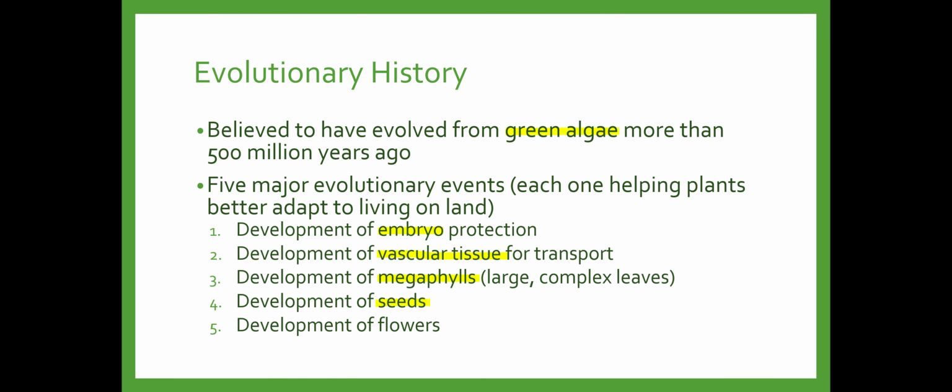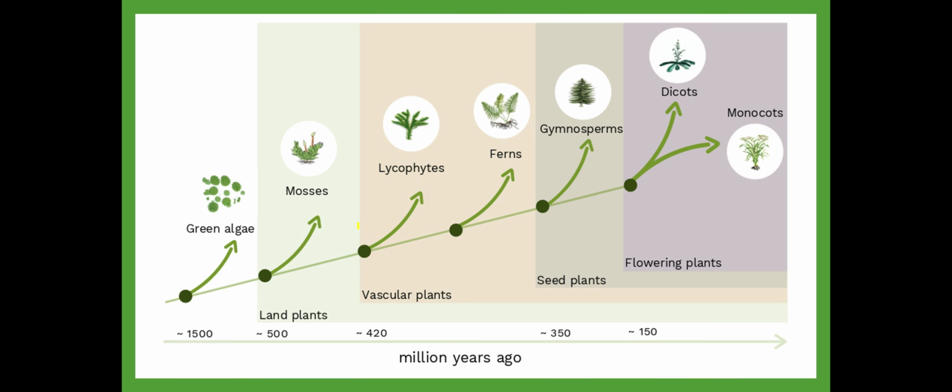One of the advancements we're going to see as we go through our plant groups is the development of seeds, which is going to house not only the embryo but also a food source, and it's going to be in a protective coat, and it's going to allow for dispersal. And then we have the development of flowers, which are specialized reproductive structures. And so we're going to see kind of this general transition into more and more complex plants.